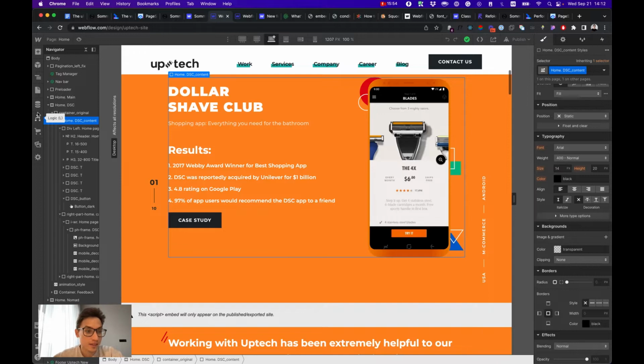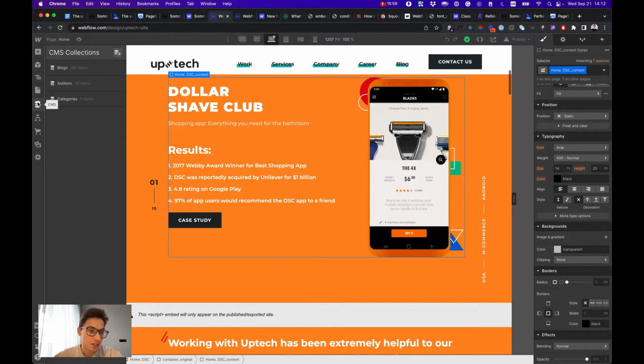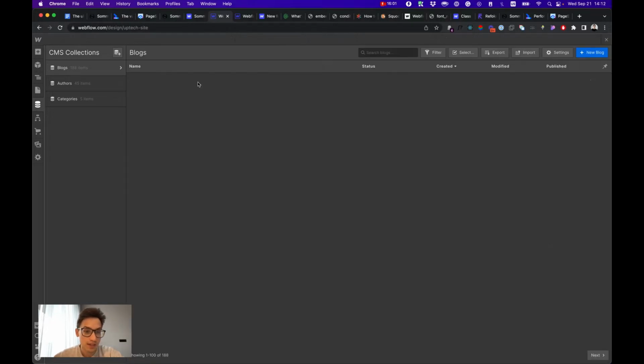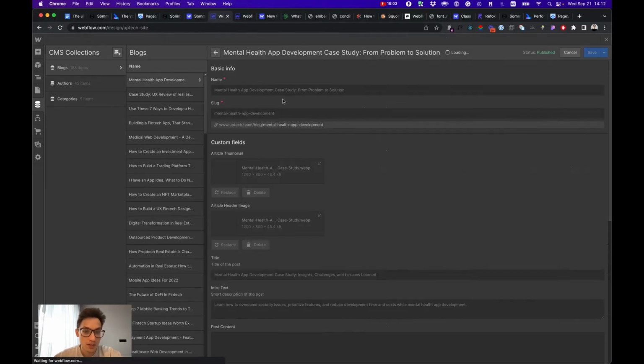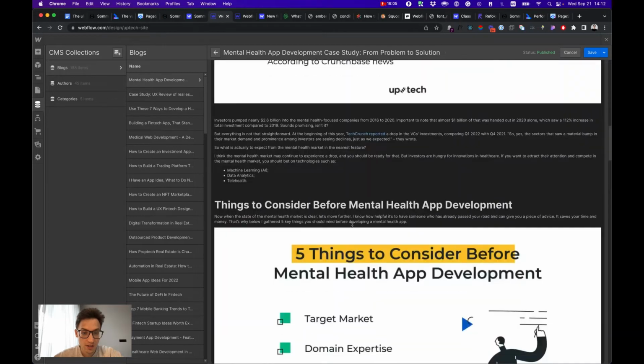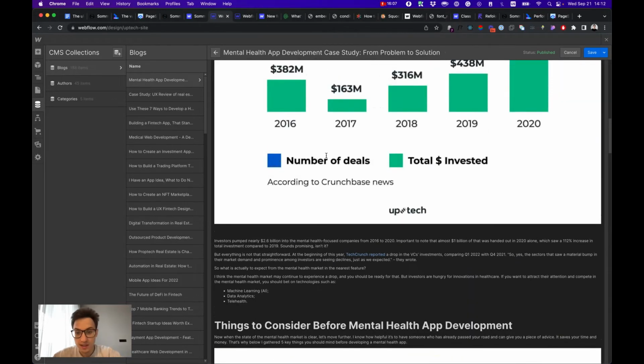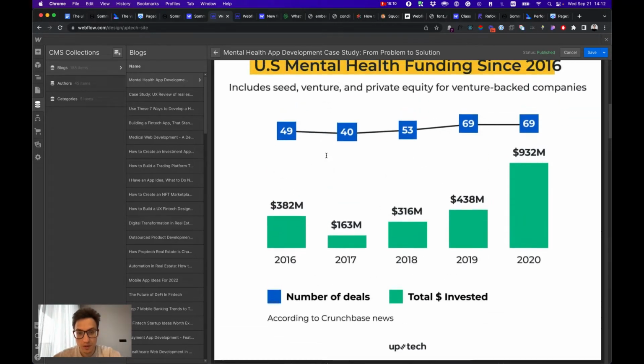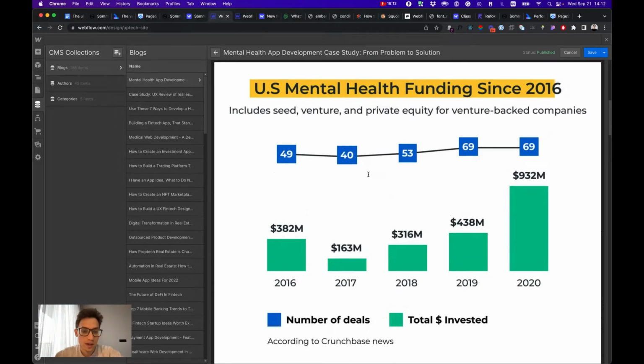They wouldn't do that in your CMS collection. So for example, if you have blog items and inside these blog items you have images, these images on the page would not, at least yet, be converted automatically to WebP, so you need to convert them manually and upload them here in the CMS.